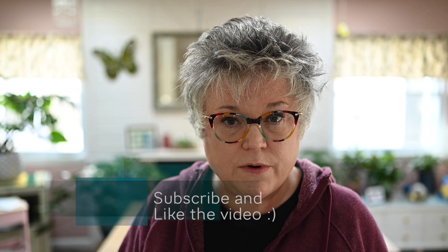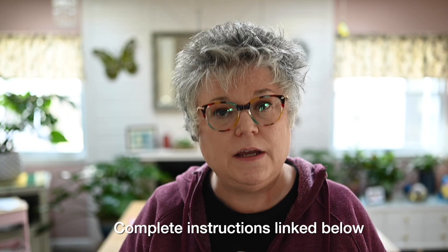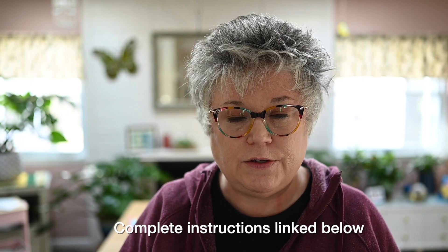For today's table runner, it will take three 12-inch blocks. It will then use the sashing — I went ahead and did a double sash, I thought that was really pretty. And I also put in cornerstone blocks, which just adds a little more interest. If you don't want to do the cornerstone challenge, I can't blame you — they're tricky. Just cut your sash all in solid strips for the outer border.